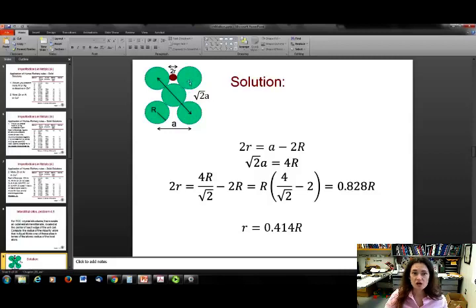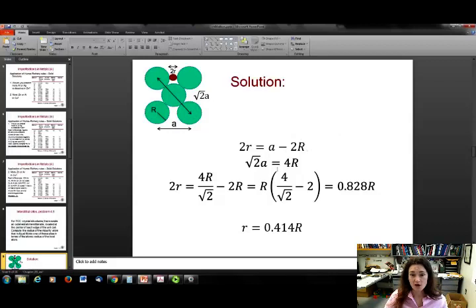So just using geometry, if you look at the length of this side here, then A is the total length, and you can see if you connect center to center for these host atoms, that length A is going to equal 2 times the radius of your host atom plus 2 times the radius of your interstitial atom. And then what we want is an expression for the interstitial atomic radius in terms of the host radius. So I rewrote that expression: 2 little r equals A minus 2 big R.